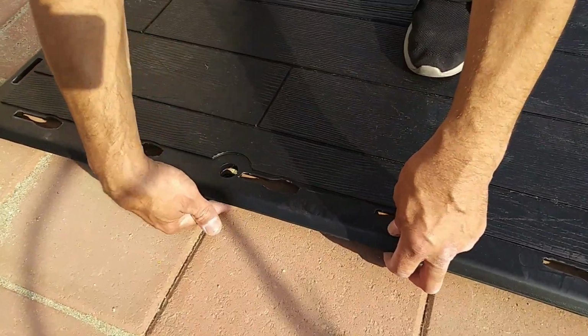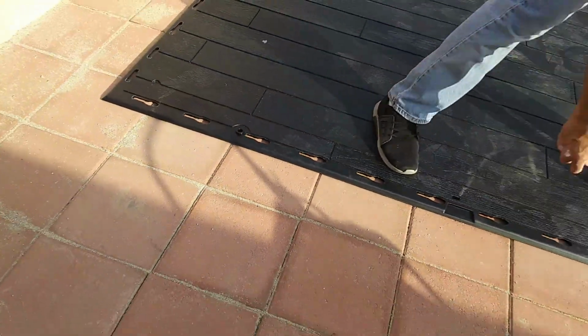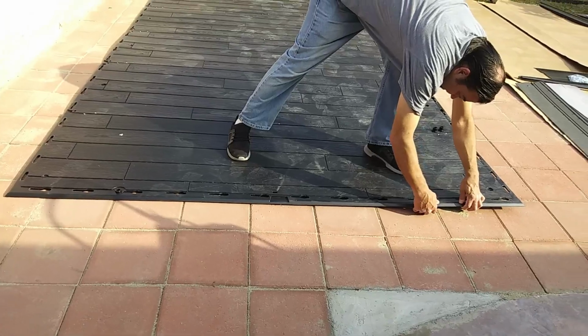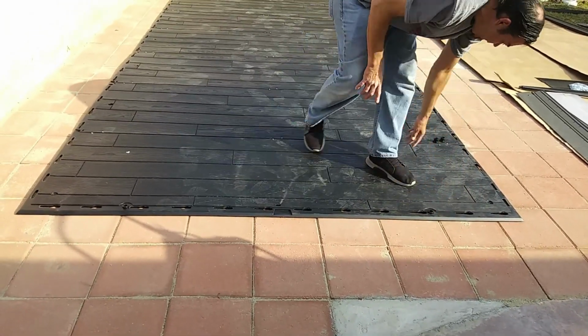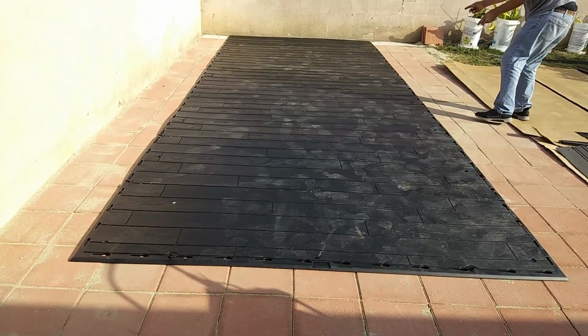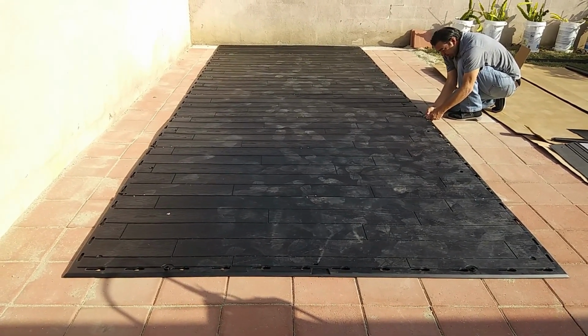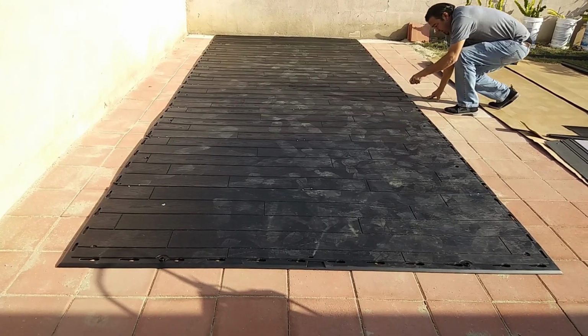Then I'm showing you here where these bushings are going to be, where your doors are going to be. So there's one on the left, and this one you lift up and plug on the right. This is how you tuck them under, because the poles and the hinges of your doors are going to drop into these bushings later on when you do your doors. I'm going to show you the easy way to do that as well.